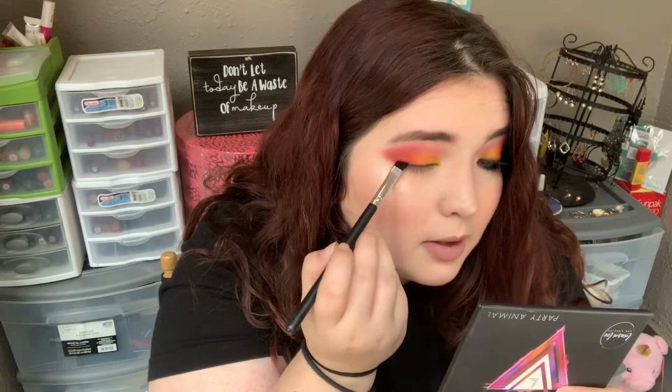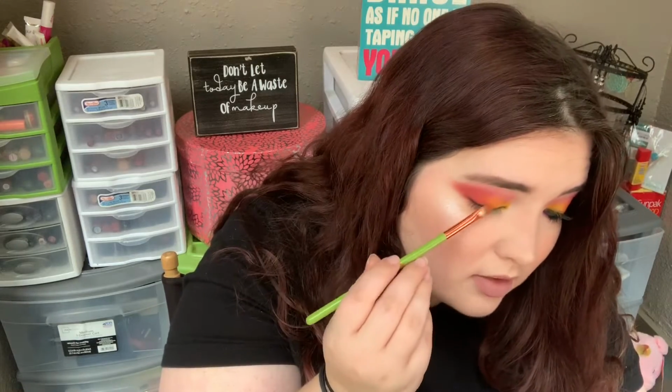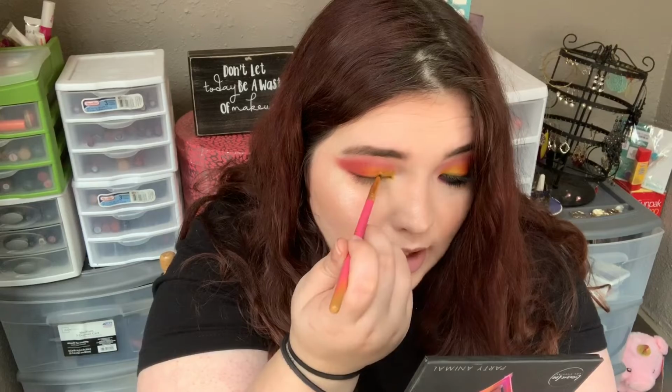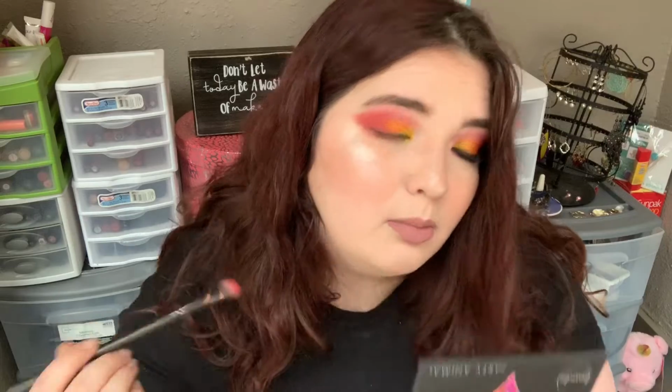I thought it was too dark, but I wanted to break up the colors from the lash line. I didn't want it to look too colorful against the lashes, I guess. But I didn't like it very much, so then I went back in with all of the colors again and just kind of covered that black up a little bit more. I wanted a little bit of the black just so it would run again with the lash line, but not so much that the colors seemed to get lost. So I just retook Campy, Drinks, and Bomb Ass from all the palettes and went back over the black shade in the respective area. Not too much, you can definitely still see it, but enough that it's kind of toned down a little bit.